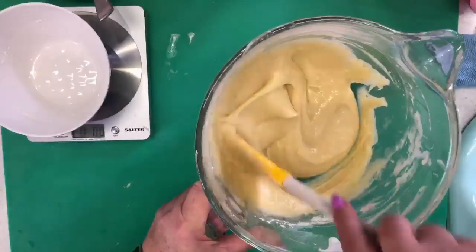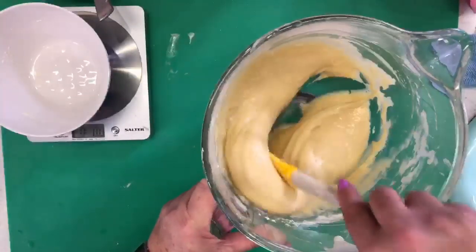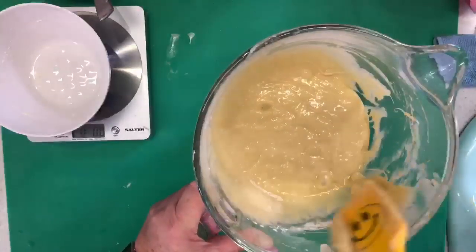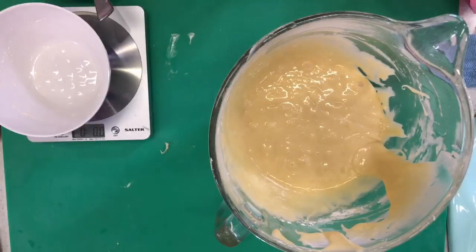So I think by the time I've got these in the cupcakes, yeah. I'm just making sure that there's no flour balls. So there you go. One made with the oil, one made with margarine.